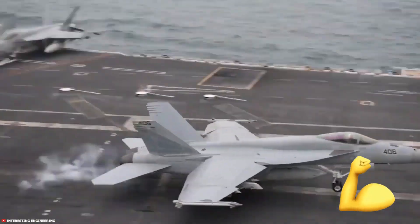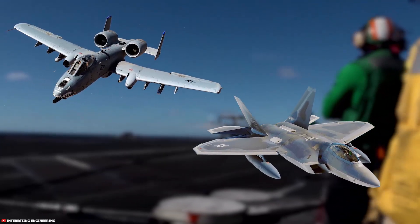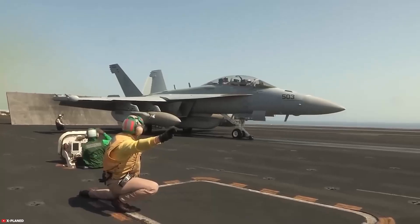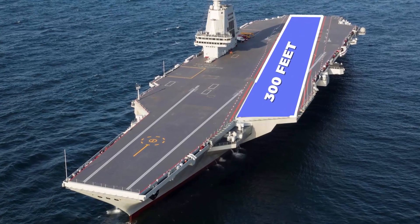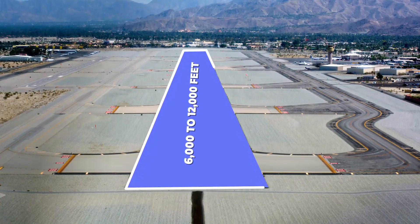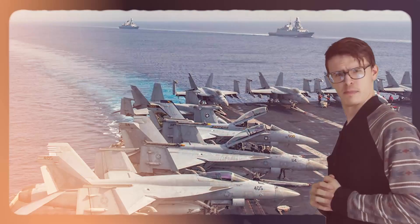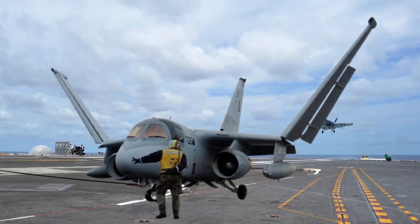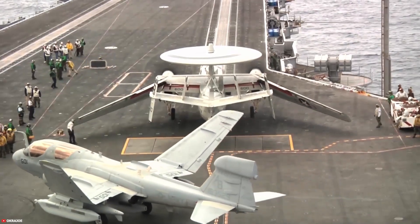But strength isn't the only consideration. These specialized jets often feature larger wings than their Air Force variants. The increased wingspan provides greater lift at lower speeds, critical for short takeoffs and slow approaches on a carrier's compact flight deck — which typically spans just about 300 feet, compared to the expansive 6,000 to 12,000 feet of a traditional runway. However, larger wings pose another problem aboard a ship where space is a premium. To resolve this, naval aircraft are designed with complex folding wing mechanisms, allowing their extended wings to be compacted neatly in crowded hangar bays or on the flight deck.